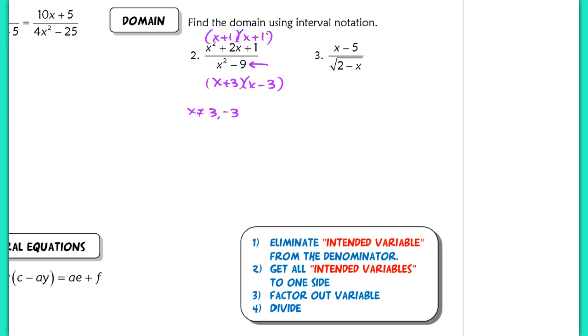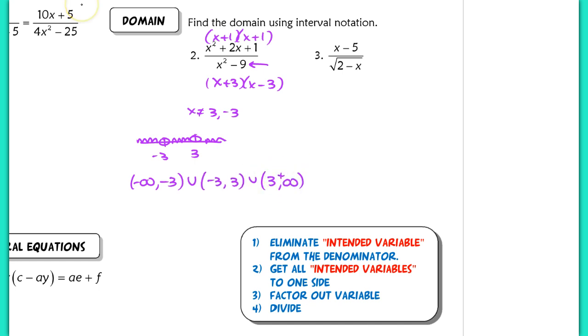Now, if we want to write this in interval notation, once again, if we were to just draw this out on a number line, we've got all real numbers except the two numbers, negative 3 and 3. So in interval notation, we've got an unbounded interval from negative infinity to negative 3, union negative 3 to 3, so we have an open interval here, and then another unbounded interval from 3 to positive infinity.